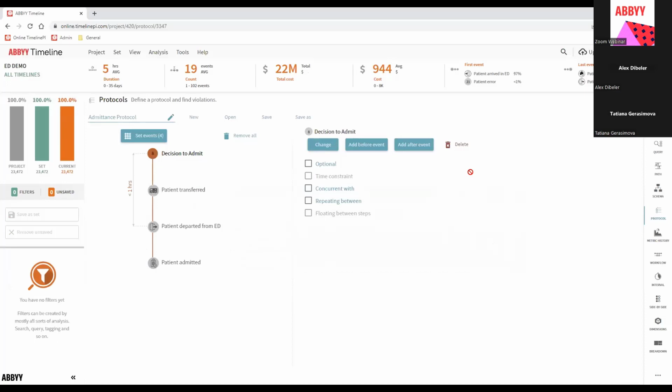We are looking at ways to consolidate the two, because they are so similar in logic, and they are just kind of the inverse. It's kind of two different sides of the same coin, if you will. So there may be some changes as to how you build protocols and queries in the UI, but that would be in a future release. But for now, you would need to create them both separately.